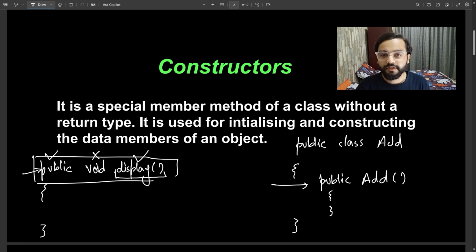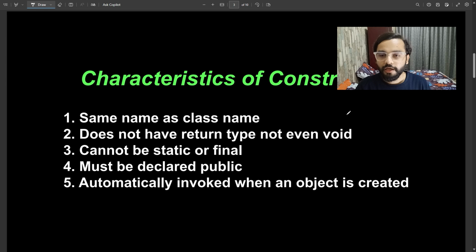Now next is, what are the characteristics of a constructor? As I already explained, it has the same name as the class name. It does not have any return type, as we already saw. We cannot even use void in a constructor.